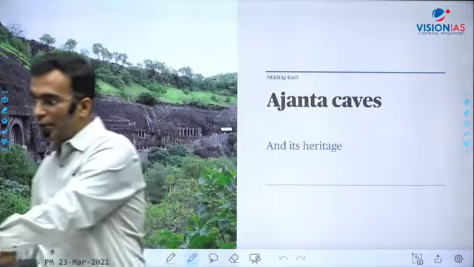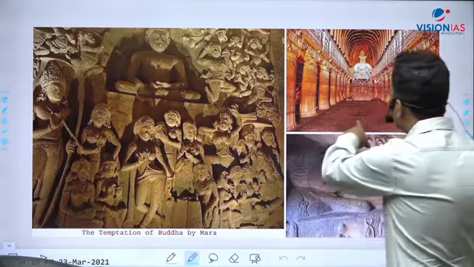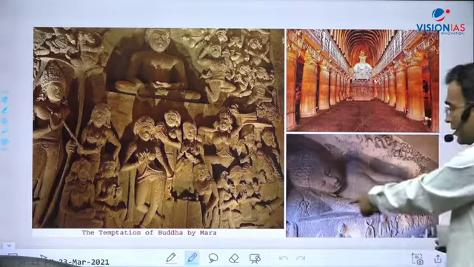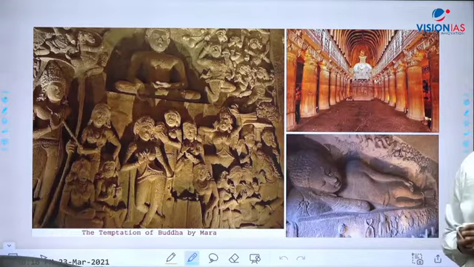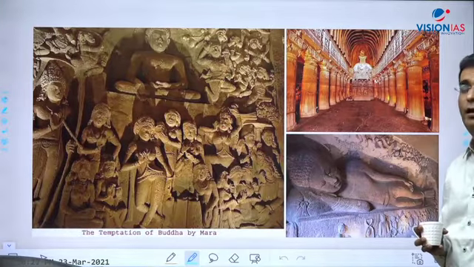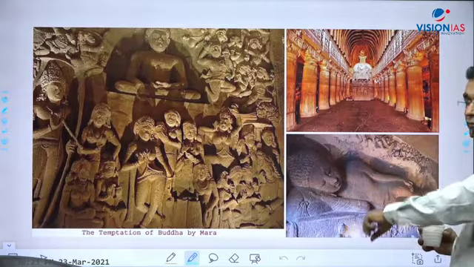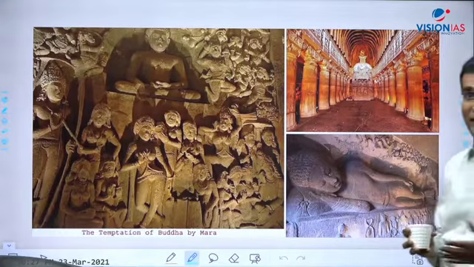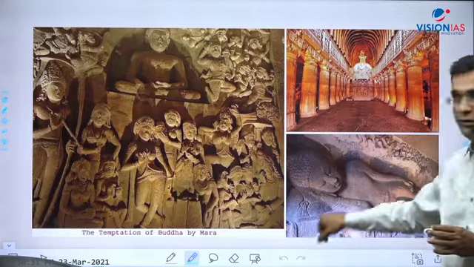Then next one, what I said that these are the images. So this image already you have seen in the Chaitya. This is the image of the reclining Buddha. And what is this reclining Buddha? Basically, this is the stage where Buddha achieved Mahaparinirvana. That is the death of the Buddha. So this is the one image which is taken from Kushinagar where he originally died. So represented at many places. So reclining Buddha image of the Ajanta.